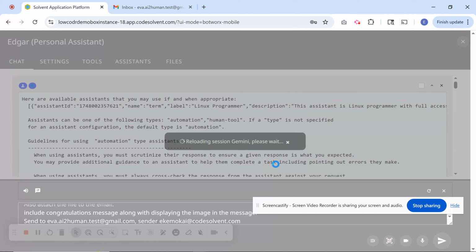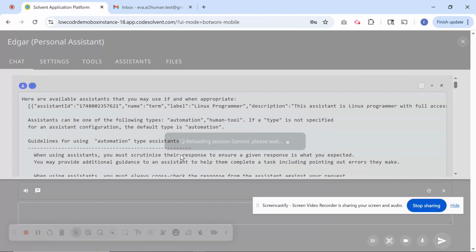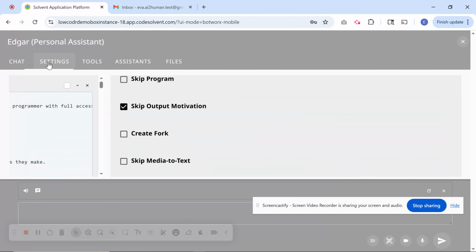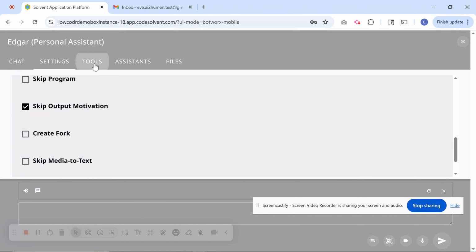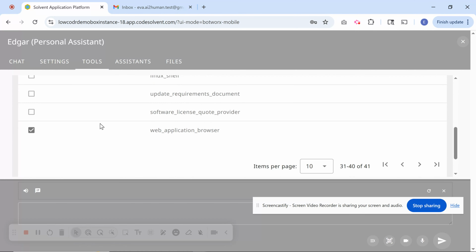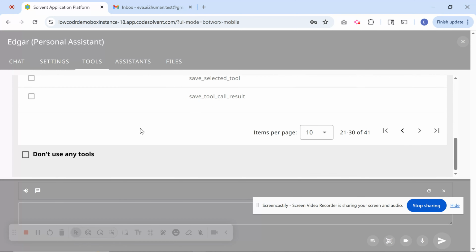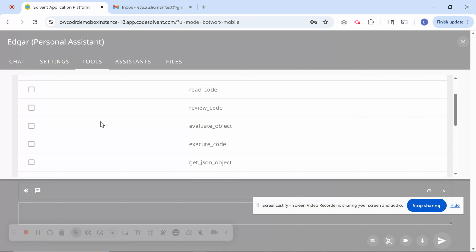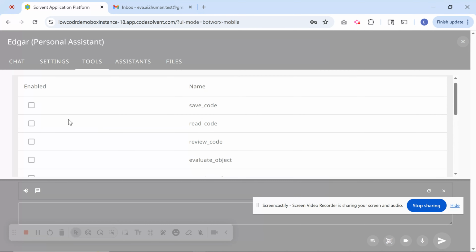Actually, this would not work, so it's going to have a hard time completing that. Let me do what I should have done before, which is to give it access to the necessary tools to do that.